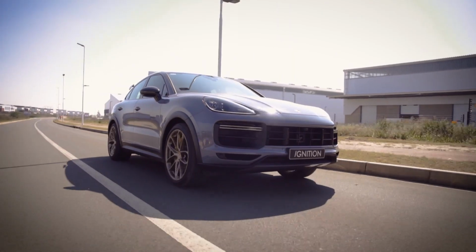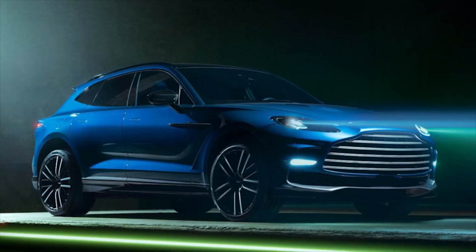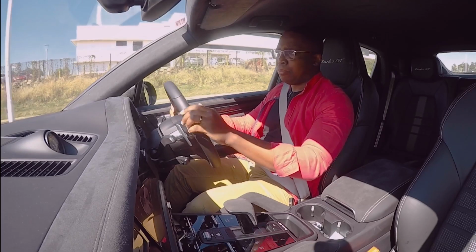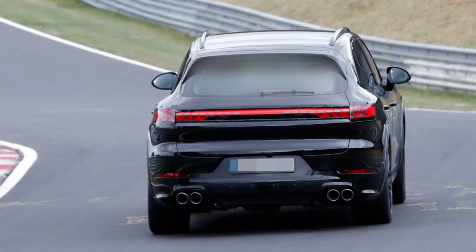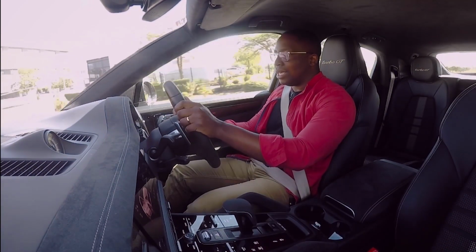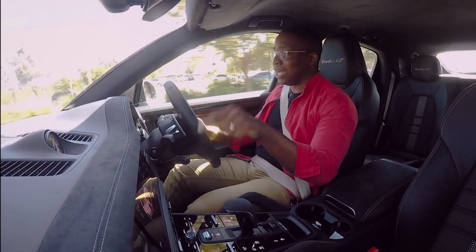Our friends at Porsche are quite a competitive bunch. The reason I say that is because about last year, a certain vehicle was claimed to be the fastest SUV on the planet, and they did that by getting a phenomenal time on the Nürburgring. But very quickly, Porsche turned around and said, no, my friend, we are not going to allow that to happen. Out came a camouflage black Porsche, and it did the fastest lap time. And then lo and behold, here we are today, and they call that car the Cayenne Turbo GT. This is currently the fastest car around the Nürburgring in its class, and it's also the fastest SUV. But who knows, tomorrow there could be another winner, but for now, this is the fastest.